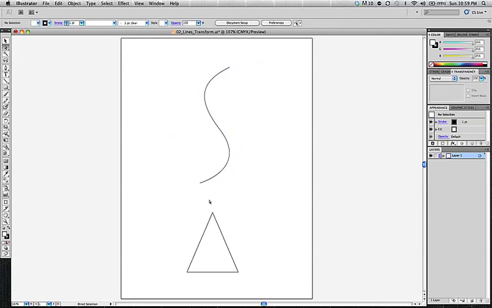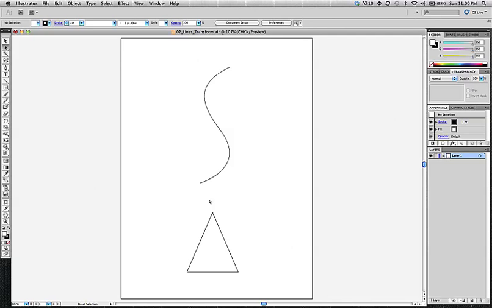So these are some shapes that were created with different tools. Well, no, actually they're both created with a pen tool. But you can see that they basically have a different existence. One of them is an open path, which means it has two ends that do not unite, and one of them has a closed path, which has all of its points basically continuing in an infinity. It's closed. There's no hole anywhere, no loose ends.